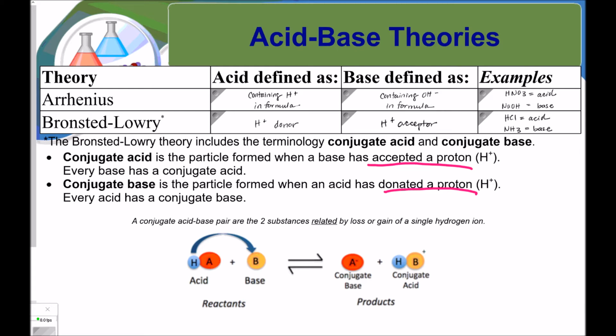So let's look at our little picture. Here we have our acid because it has hydrogen and something else, and here's our base. Our acid is donating the hydrogen to the base. That's on the reactant side. But let's look at our product side. What do we have as a result of this? Our conjugate base is what's formed when the acid has lost its hydrogen. So every acid has a conjugate base. Now, the conjugate acid is what's formed when the base has accepted that proton. When you see a conjugate acid, it'll look like the base with an extra hydrogen.